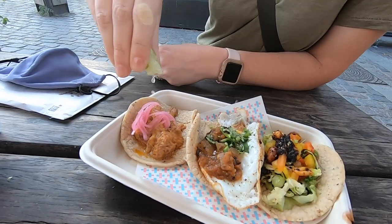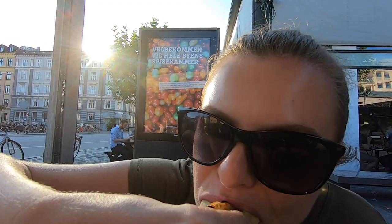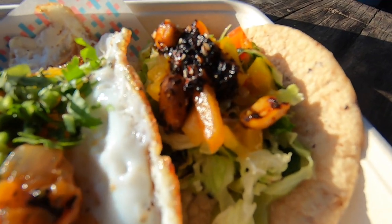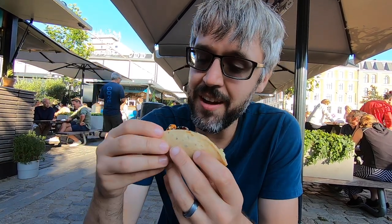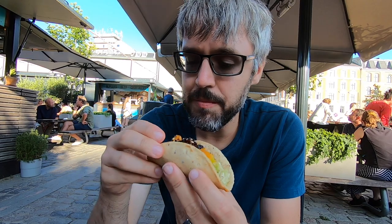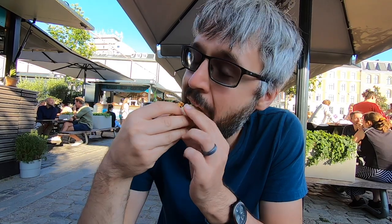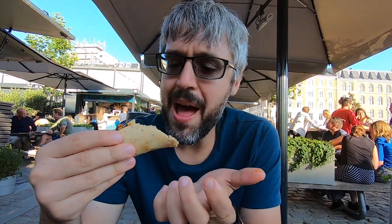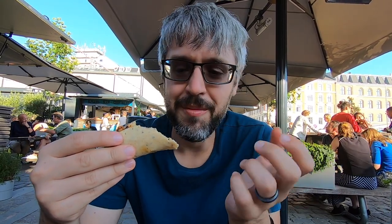So you just need to squeeze a little bit of wine. I'm gonna go for this egg one first. Very runny egg, and whatever this sauce is on it is very, very good. Very tangy. I'm gonna try the cabbage one, which I wasn't so sure about. There's not really a meat on it. I wasn't sure how this would be. It looks like a ton of veggies, just cabbage and maybe some little peppers in some sauce. The flavor profile is not bad. I just feel like it could use a little bit of meat or something in here.